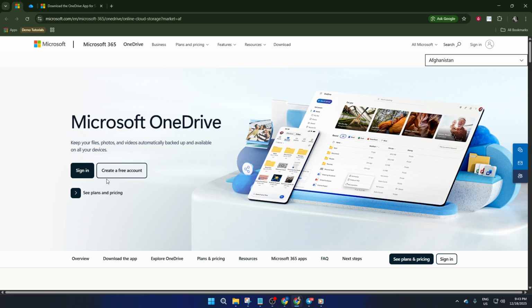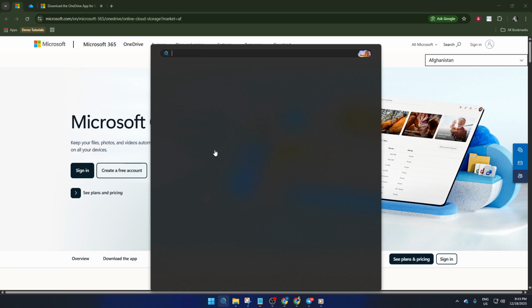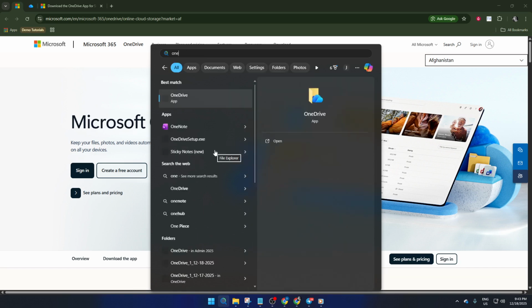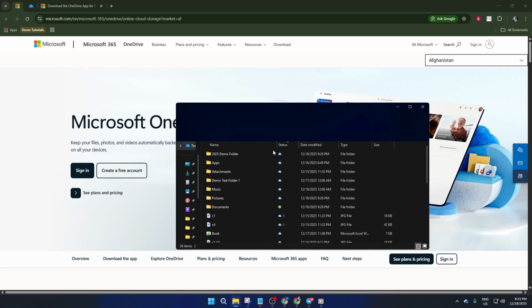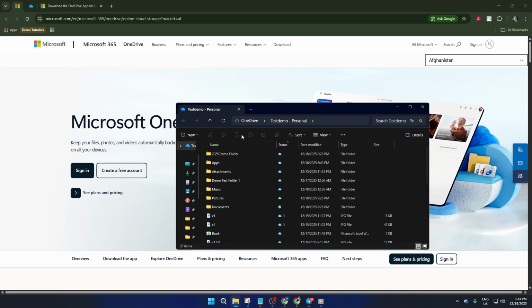First, let's locate OneDrive on your PC. Click the Windows Start button in the bottom left. That's the little icon that looks like a window pane. Start typing OneDrive right in the search box. Don't worry if you don't see it instantly. It sometimes takes a moment for Windows to pull up the results, especially if you haven't used OneDrive before. When you spot the OneDrive app appear, go ahead and click to open it.